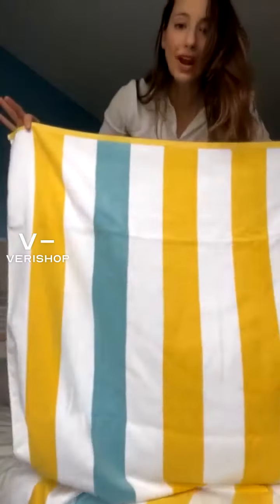The next thing I'm going to show you is Laguna Beach Textile. This one that I picked out with my husband is the Cabana Beach Towel — it's so cute. We don't live very far from Laguna Beach, and I've actually done theater there and lived there before. When I had to leave Laguna I was so depressed because it just didn't even feel like real life being there — it was so awesome. So this is the towel. It's huge. Look how big this is — I will have to stand up here for you to see. It is enormous. It's got yellow stripes and then one blue stripe, which I think is really cool and stylish.